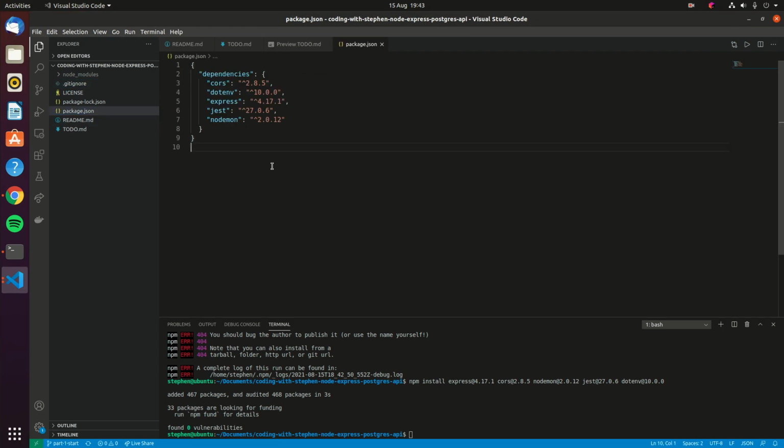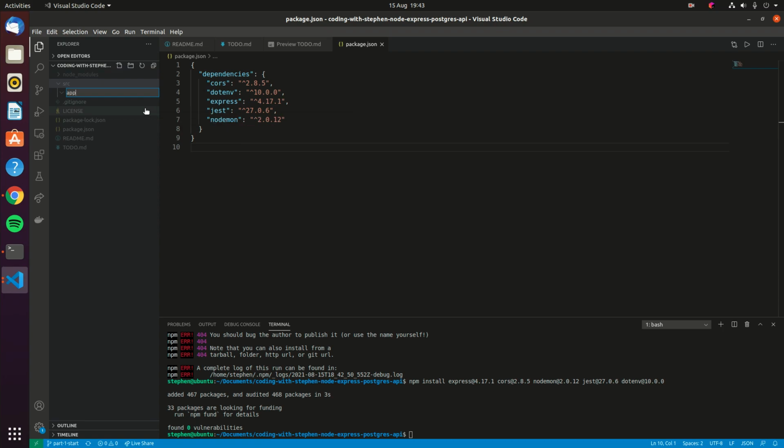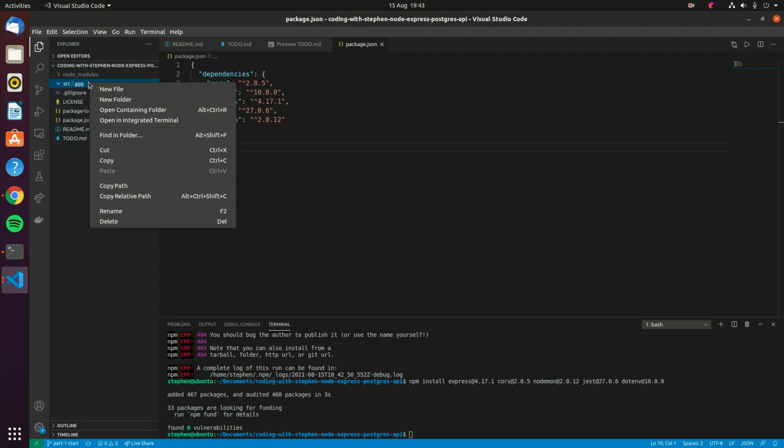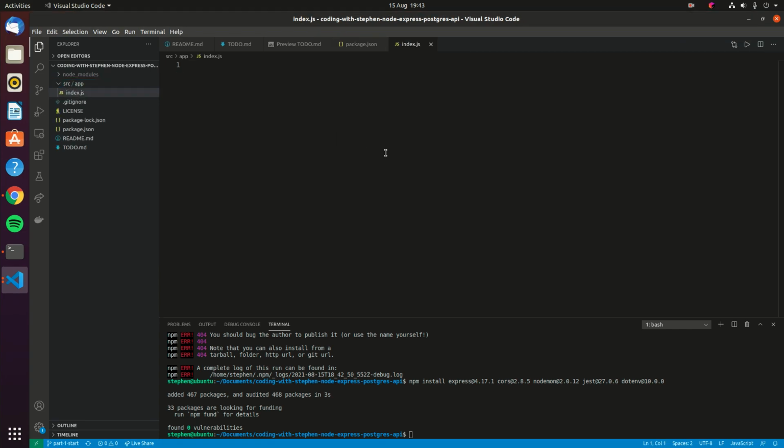And what you'll find is your dependencies will all now have appeared within the package.json, and once you're done with that, what we'll do is we'll just add our source folder, which we use for all of the bits that work within our application, and we'll add a subfolder called app, and this is just going to be the folder that contains all of our code that's going to power our application.